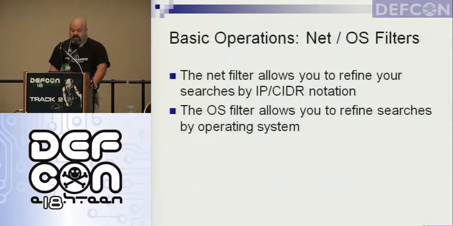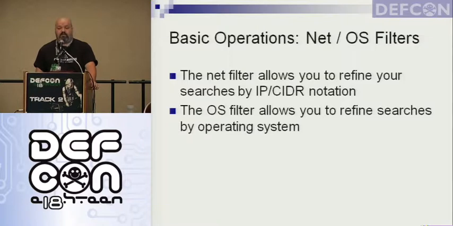And then I talked about the net filter. So if you want to filter by an IP or CIDR notation, you can certainly do that as well. It's definitely useful if you really want to limit down to one specific area that you're looking for. And then the OS filter, if you're looking for a specific operating system.